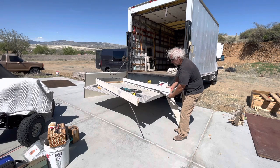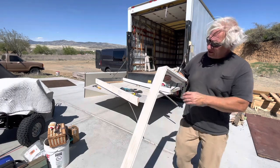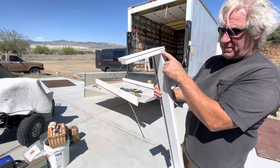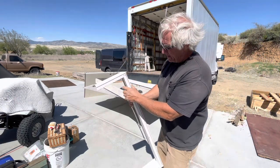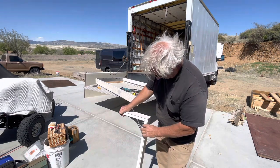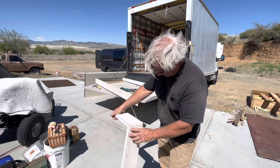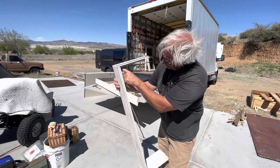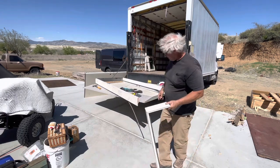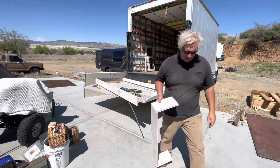Now, what I'm gonna do, it's the hard part, is you see this little rabbet here? Sorry, this rabbet. What I'm gonna do is disassemble this, and then I'm gonna put this cut, this little L cut, which is not on this part, okay? I'm gonna put that right here. Okay, and I'll show you that.